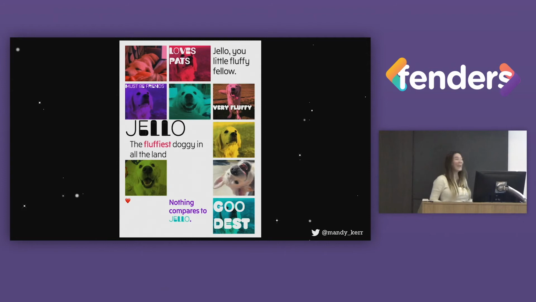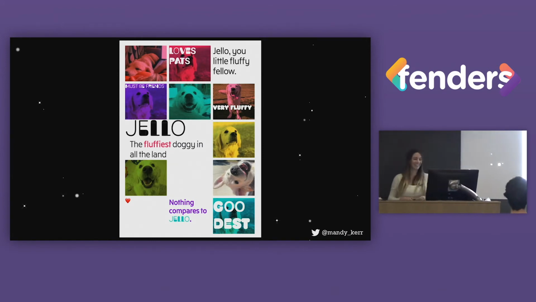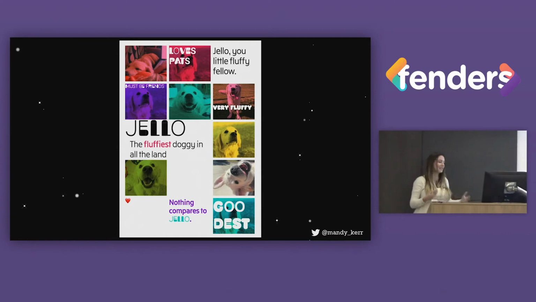I should mention, I hate how this looks, but I love that it's covered in pictures of Jell-O, so I leave it in anyway. Every time I've given a talk, I've taken this out and then I've put it back in at the last minute because I wanted to have pictures of Jell-O in my presentation. So there you go.